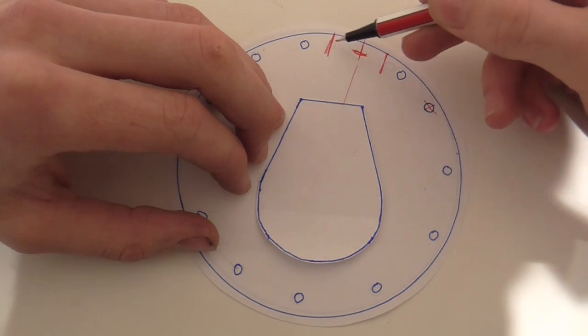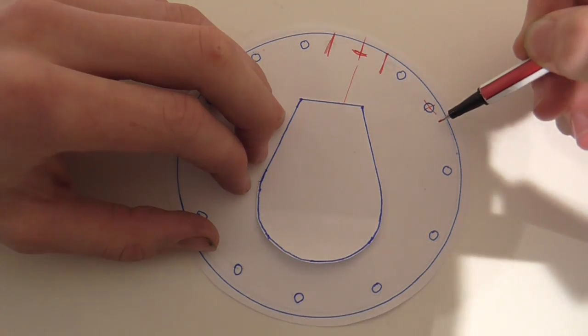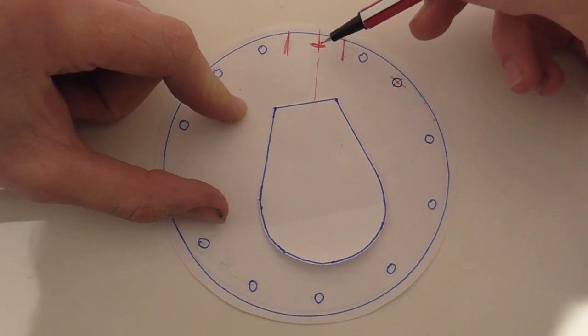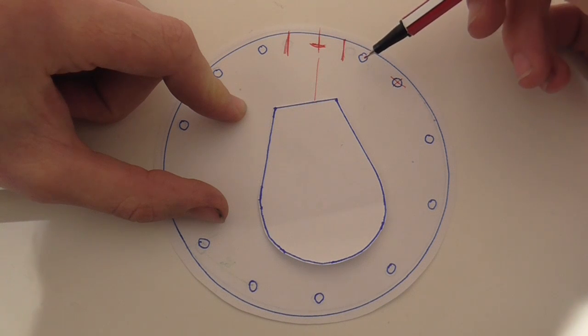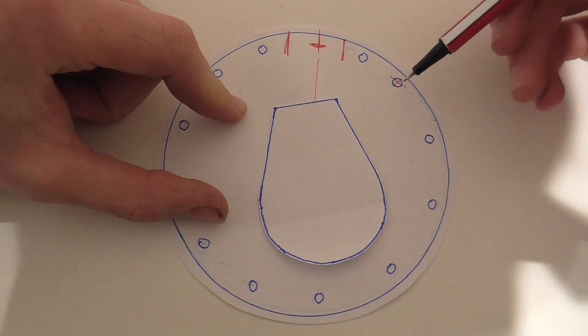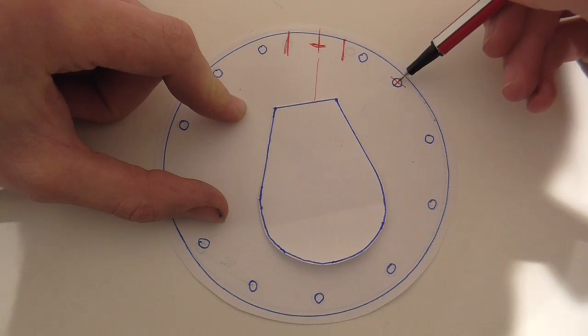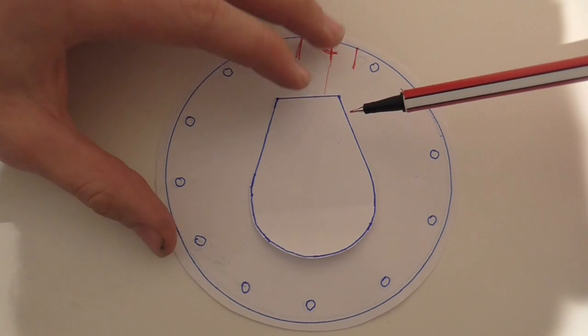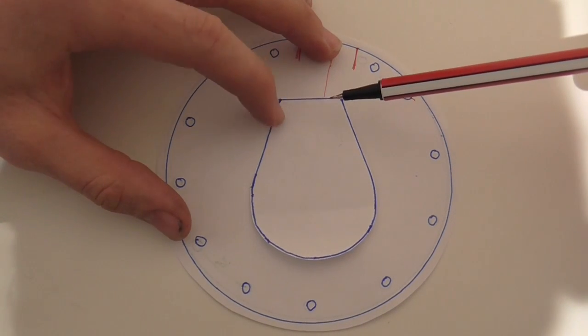So I basically need to achieve something like this. I've drawn this center line on because this is actually the point I'm going to be working to—that is a point where the center line of the slot intersects the pitch circle diameter. If we work back, we've now halved that 40-degree gap, so we've got 20, and then back to zero was 25, so 45 degrees between the starting position and the center line of the slot.